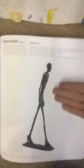Today we are going to create a wire sculpture in the style of Giacometti. You can see his walking man sculpture here. Very long and thin. We talked about his art last week when we worked as groups to make a human figure using just 2 wires.